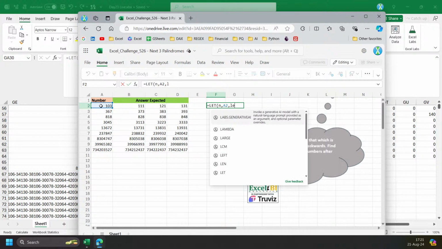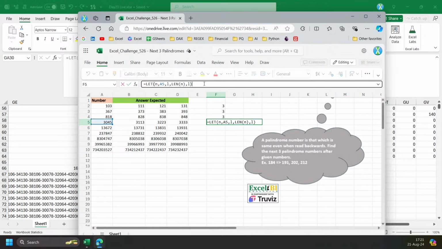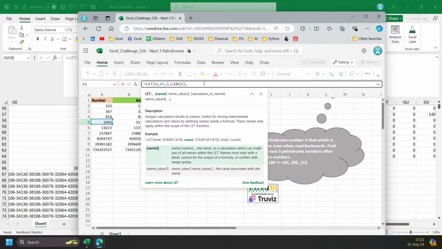First find the length. So L is now the length of n here. If it's odd, like 3, it means the palindrome has a middle number that can be anything, but if it's an even number, the palindrome has to include that one. So just keep this in mind. And then I want the first half of the number here.